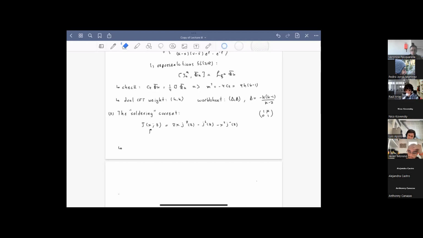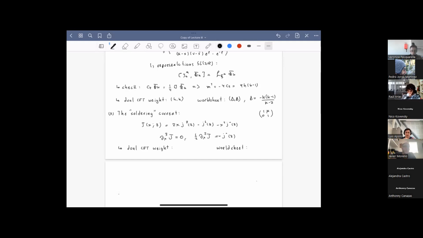So what's important about these currents, or something that we will use about these currents, is that they satisfy the following equation. And in particular, if you take two derivatives with respect to x, you just get this J minus current. And I think with a minus sign. And some factors of 2. Okay. And the conformal weights of this current are given as follows.